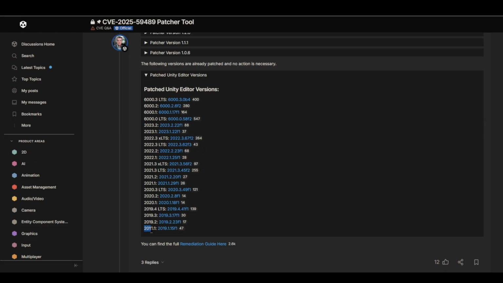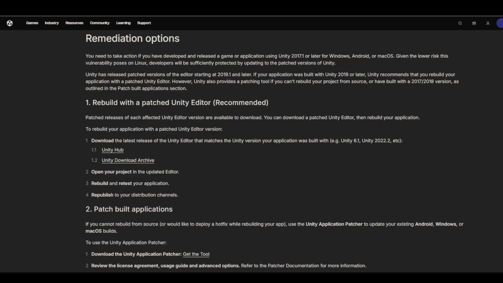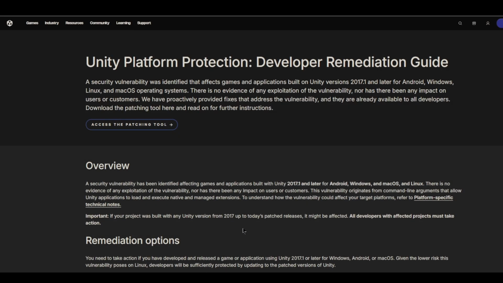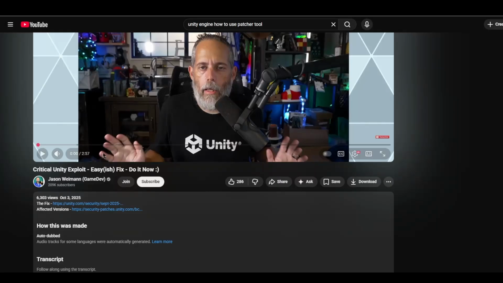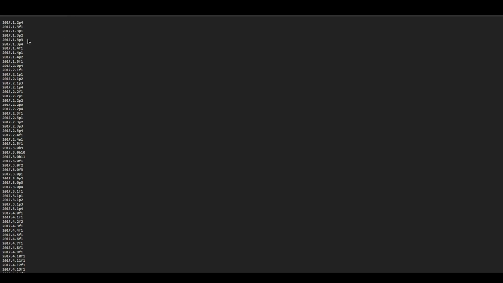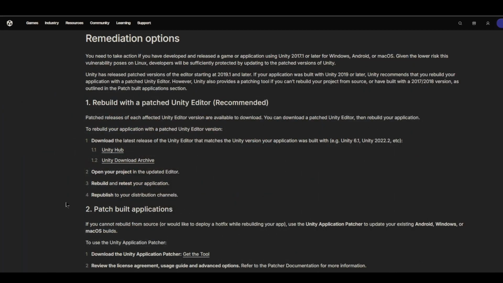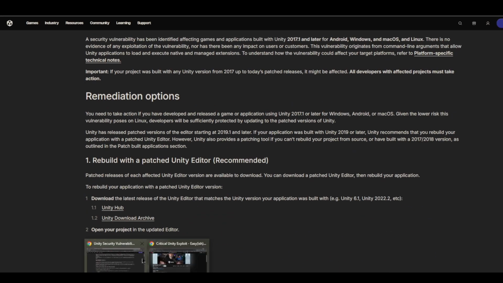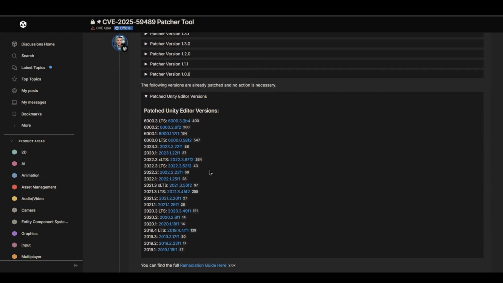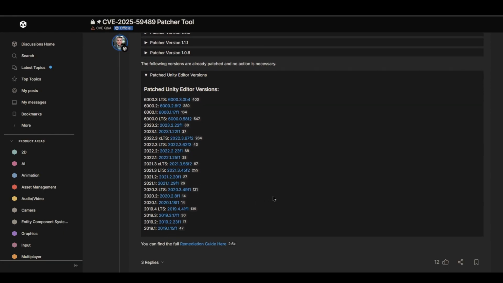It also seems here that they're stopping at 2019, but if you go back, actually no, it was in Jason Wyman's video. There was this link on unity.com which apparently lists all of the versions that are affected. It goes all the way up to the latest version of Unity and all the way back to 2017. So I'm kind of confused as to why there are patches only going back as far as 2019. But there's probably info that explains why, or something useful to help make this feel like a less stressful process.